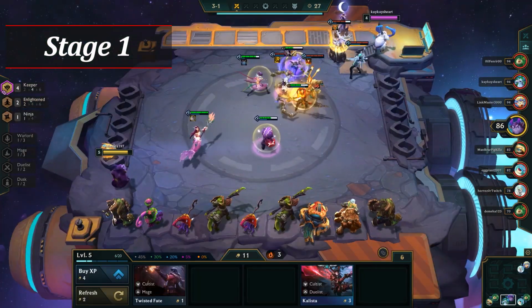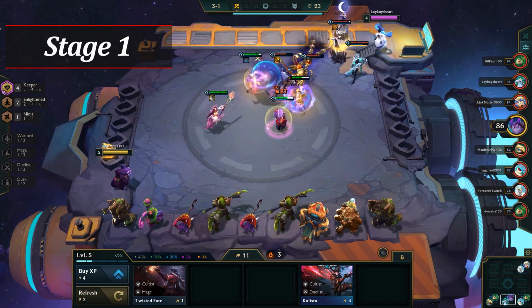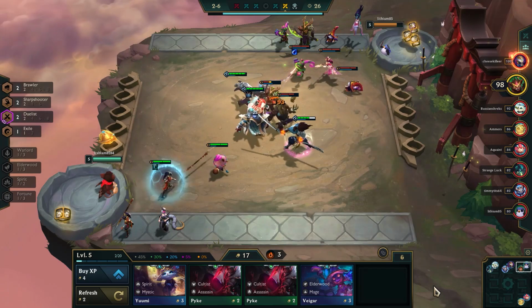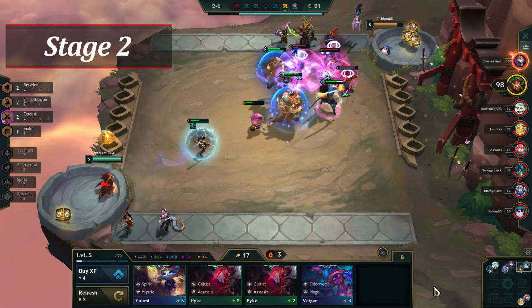If you're not given the option for one, don't worry, as one will always appear in your shop during Stage 2. Since we're already talking about it, let's move on to Stage 2. During this stage, you have a few goals to keep in mind.